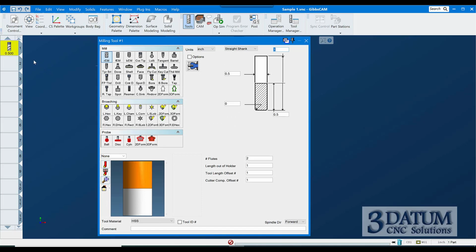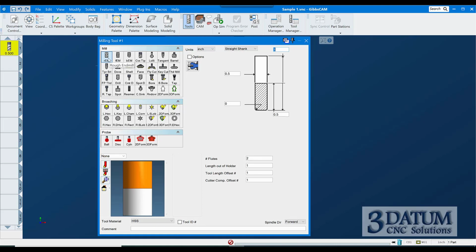Now by default the tool number is going to match the tile number, but it doesn't have to. That's what this tool ID number is for, if I want this to be a different tool number than the tile it's on. However, I recommend not checking that unless you have to, because it can get you in trouble if it's got a different number than you're expecting this tool to be.